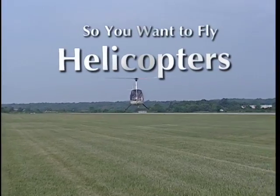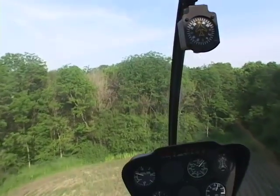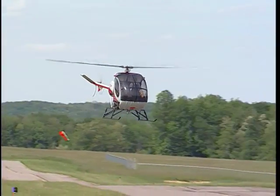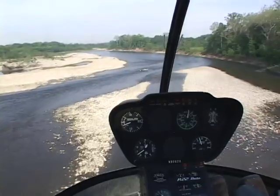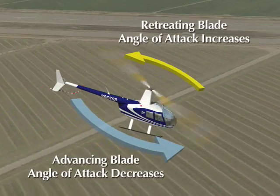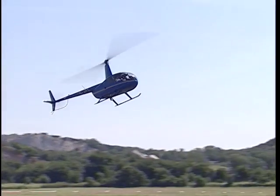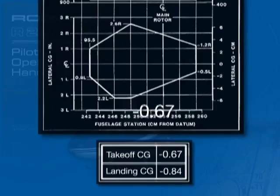Welcome to Sporty's program on what you should know about flying helicopters. This program takes you into the realm of rotary wing flight and brings the exciting world of helicopters into your living room like you've never seen before. This program will thoroughly prepare you for the thrills and challenges of helicopter flight and help you master the aerodynamic concepts along the way. You'll experience all the required flight maneuvers and learn all the information required for the helicopter portion of your FAA private pilot exam.